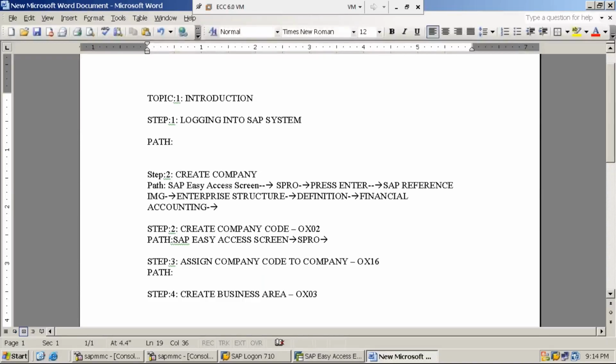Business area basically, we need to understand company code perfectly. Until and unless we understand company code, we may not be able to understand what is business area. Company code is a 4-digit numerical code, created at country level, and this code will be used by end users in processing the transactions.